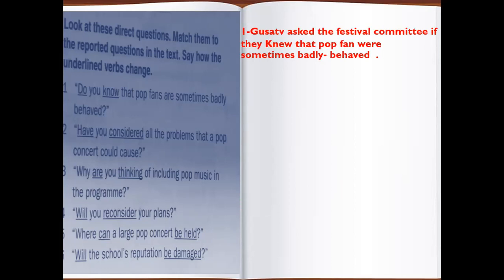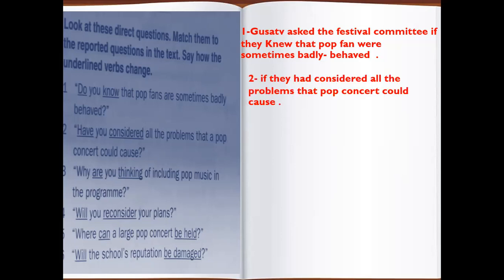Number 2, "Have you considered all the problems that a pop concert could cause?" Also, Gustav asked the festival committee. Here we have a yes or no question. You are going to use, excellent, if. You with the festival committee will become they have considered, present perfect changes to past perfect, so it becomes if they had considered all the problems that a pop concert could cause.